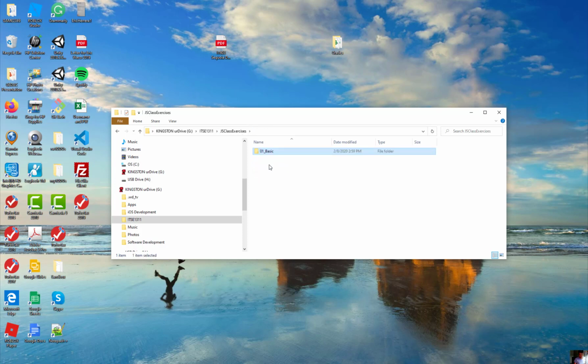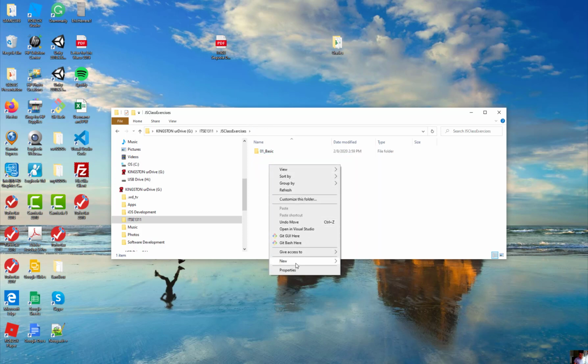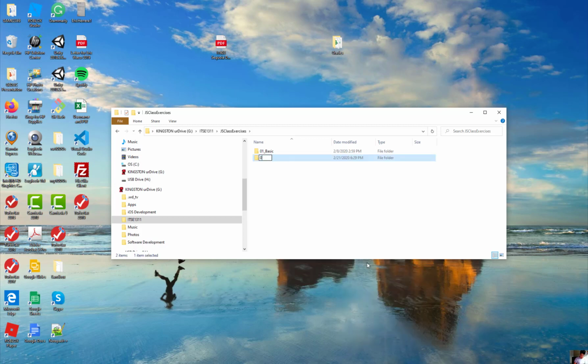For the second group that we're going to get into today, I want you to create a directory. Let's call this 02 underscore control structure, one word. It's empty right now because we haven't put anything in there.